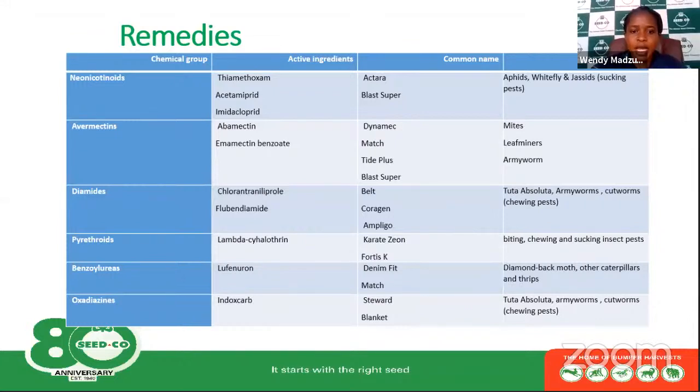It would not be a Seed Co presentation without us explaining some of the varieties that we have. However, suffice to say that the planting window is now passed for the summer crop, but we have a wide range of products, from the ultra early maturing varieties that mature in 90 to 120 days, where we have the 301. We also have new genetics. We are not stopping; every time we are trying to come with climate smart varieties. So we have SC419 that can be established. It's a very early maturing variety, came in to complement 403.